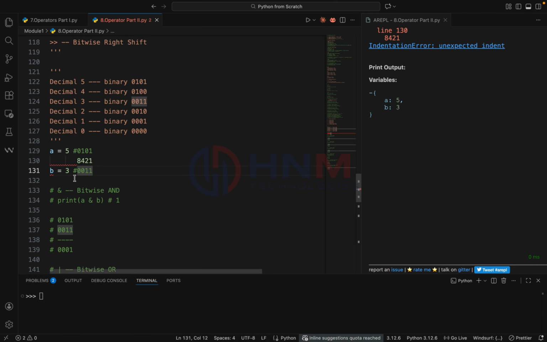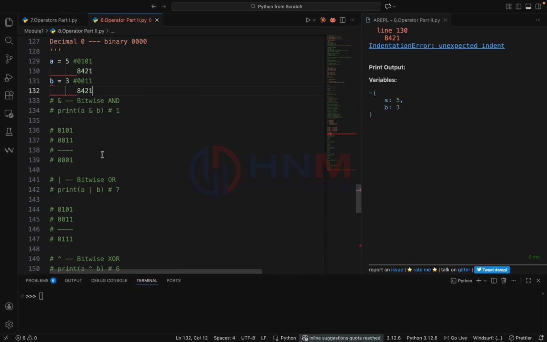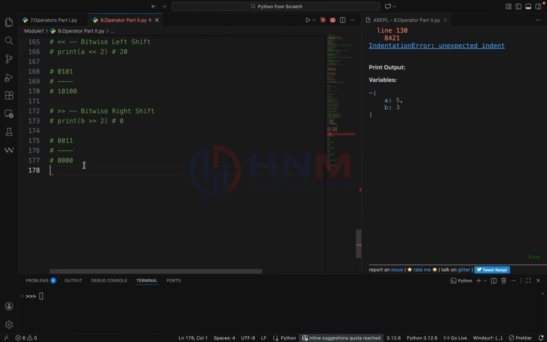And here you can see 8, 4, 2, 1. So 1 is on, 2 is on, so 2 plus 1 means 3. This is the 3. Like that we use it in bitwise operators. So this is what happens. We'll see in detail about these bitwise operators and how to use them in real-world programming in later classes. Now let me recap everything.